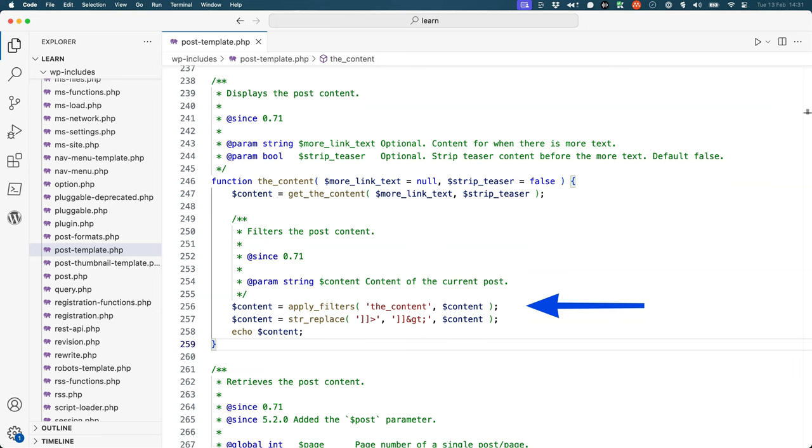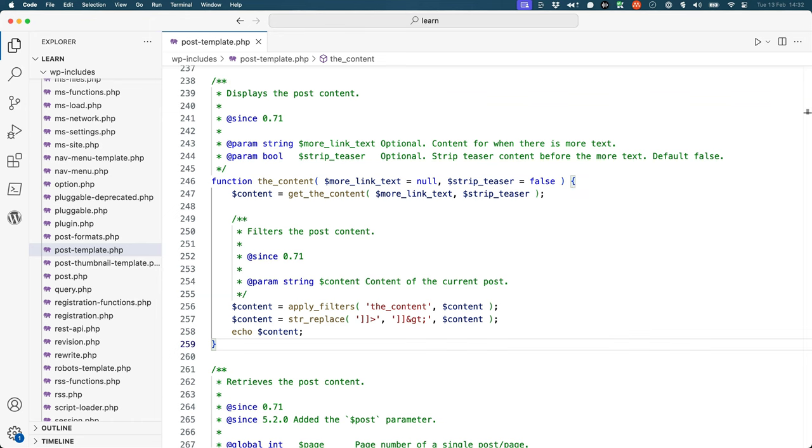Inside that function, we see this line of code. Here, the apply_filters function defines the filter hook, with the hook name of the_content. You will notice that a $content variable is passed as an argument of apply_filters, and that the value of apply_filters is assigned back to a variable, in this case, again, the $content variable. If we look a little higher in this function, the $content variable is assigned from the value of the get_the_content function, which is a WordPress core function that retrieves the value of the post_content field for the current post or page in the post table.